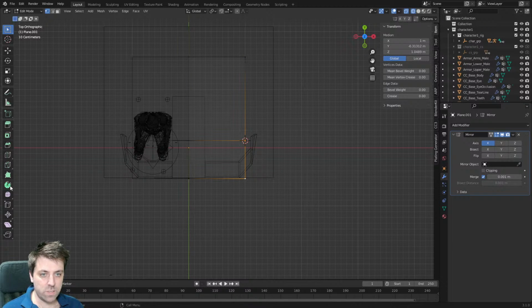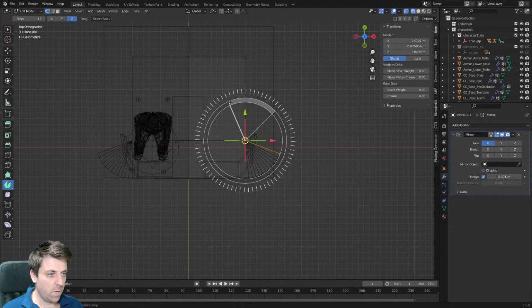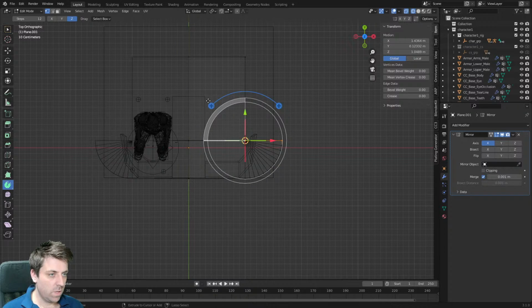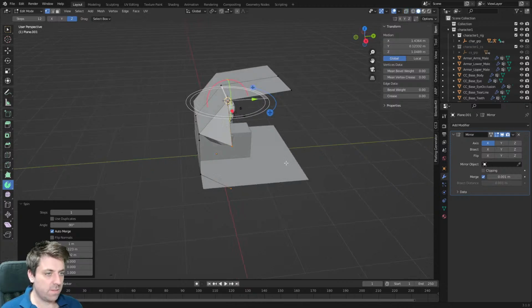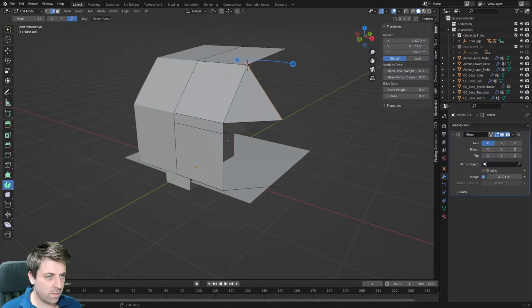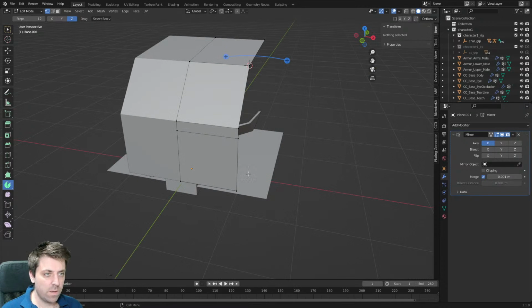Let's come into the spin tool, one of my favorite tools, and we'll rotate that around like so. I don't want it at 12 steps. Let's maybe go 3 steps. 1 step. 1 step. Would give us that. Ah, you jerk. Okay, let's undo that because I didn't grab all these vertices. Not a fan. Try that again.